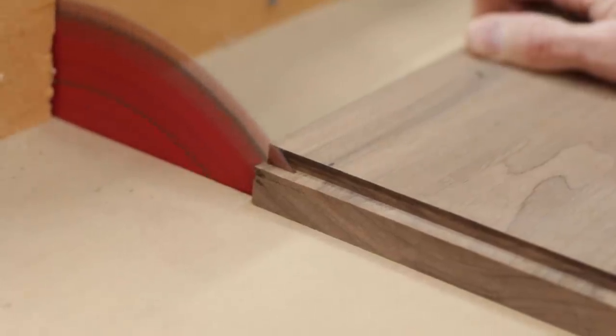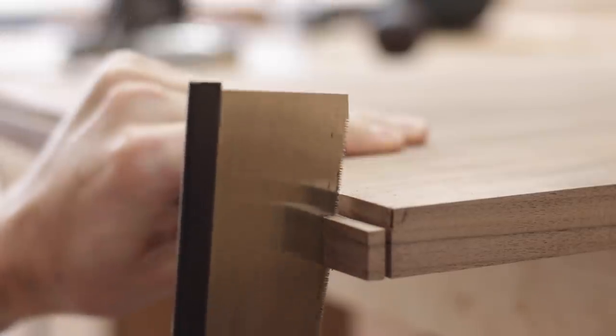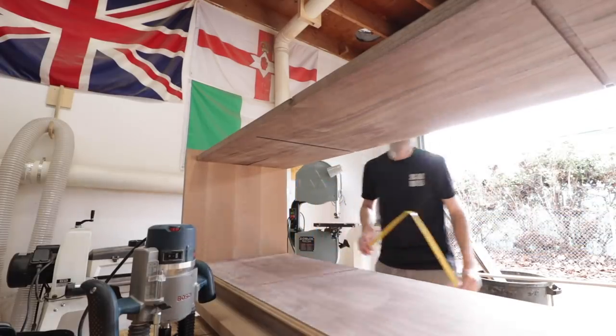The last step in the joinery was to trim off the front of the tenon so that the panels could slot over the stopped end of the dado and be pushed forward to exactly where I needed them. I also did almost the exact same process for the two vertical dividers. The only trick here is that when measuring the height of these panels, I always measure as close to one end as I can — if there's any bow in either of the top panels, measuring where the panel actually goes would give me an inaccurate measurement.